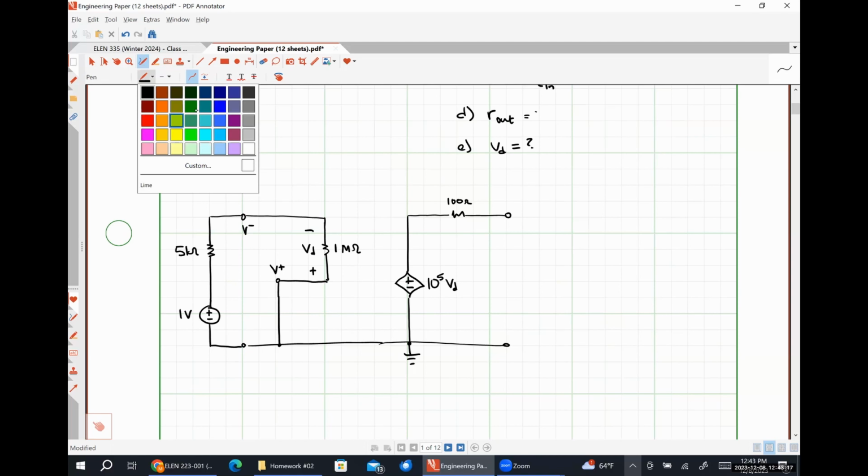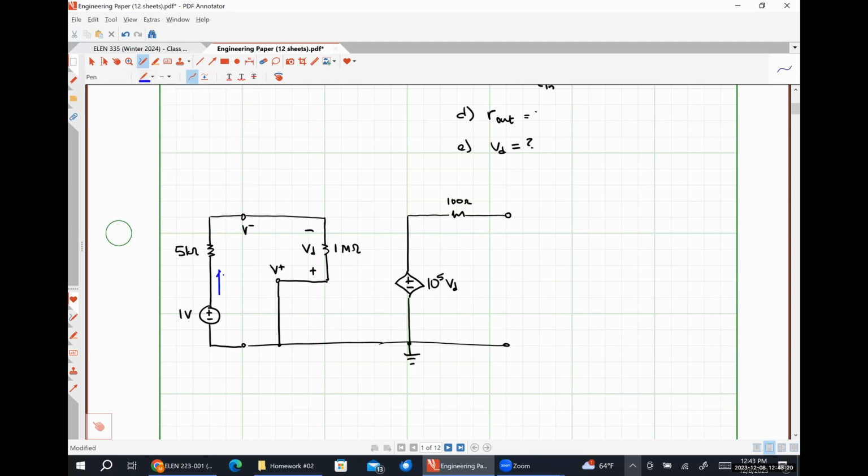Just for the sake of argument, I think I drew it in blue earlier. I'm going to label this as IN since we'll wind up using that in a little bit. Now I'm going to put my feedback resistor in, so I have negative feedback, connecting my inverting input terminal and my output terminal by that resistor R2, which I believe has a value of 10 kilo ohms. And my goal is to determine this voltage V out.